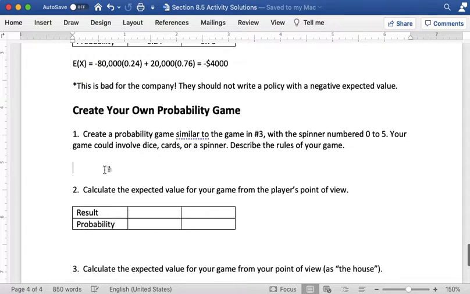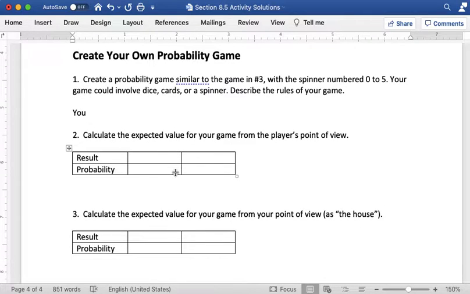I think it's a really good idea for you to try to come up with your own game. And what you want to think about in terms of coming up with a game is how much you're going to give in terms of a payout, and also how much the player might lose if they lose. And generally what you want is to have a bet at the beginning rather than have the person pay at the end. And that's because if people know that they have to pay when they've already lost the game, then you might need more security to enforce that in your casino.